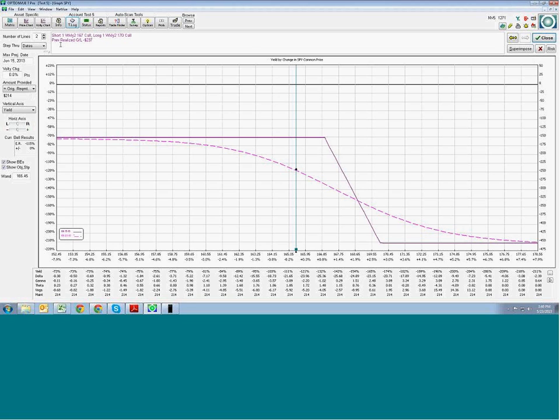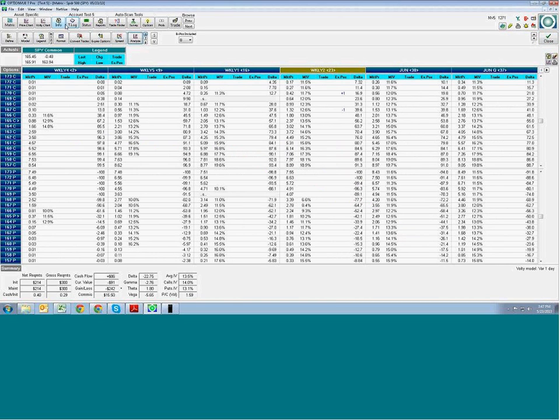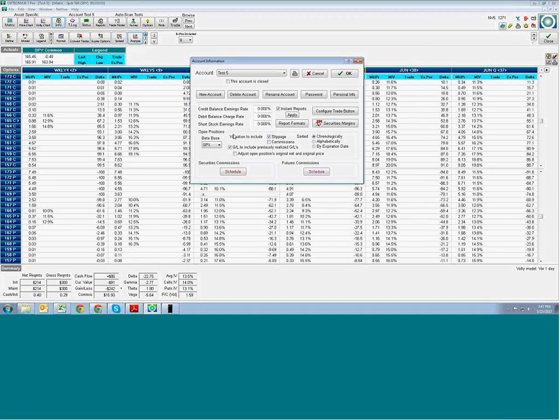I get people will call in and say, I don't understand. I put a trade on and it's totally underwater. Well, if you have that checked off, it's taking a look at a previous trade you did, and it's going to say, okay, do you want to use previously realized gain losses? Some people like to roll a strategy, and they keep rolling it, and they want to keep seeing where they're at overall. Okay? Sometimes I'll say, come in here, and where you can do this is click on this info button next to the log here, and it'll say GL to include previously realized gain losses.